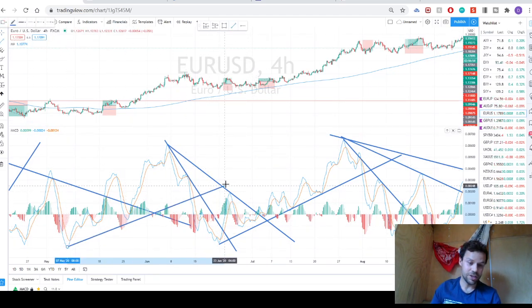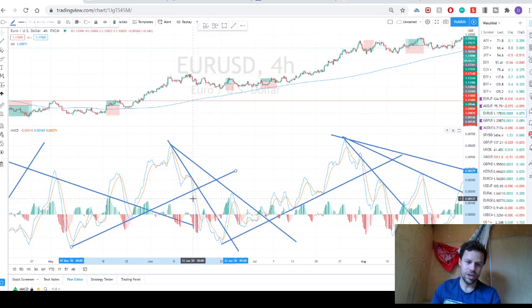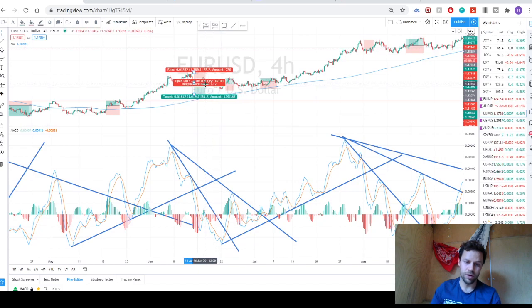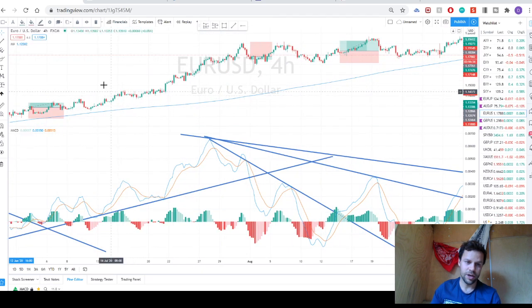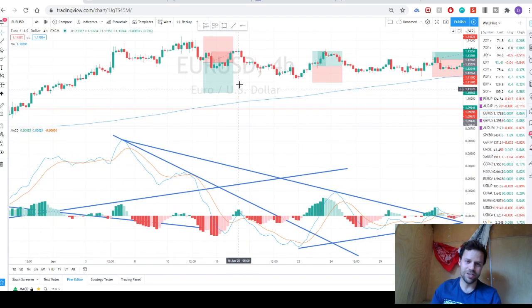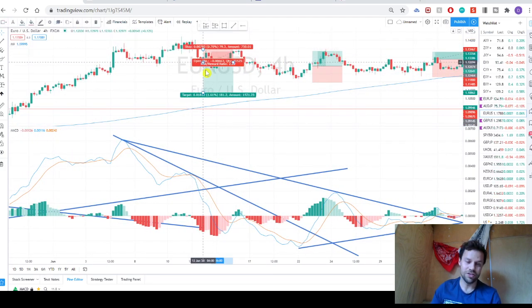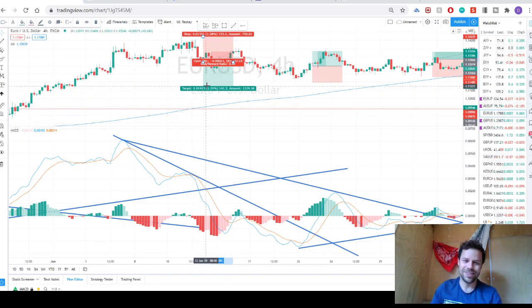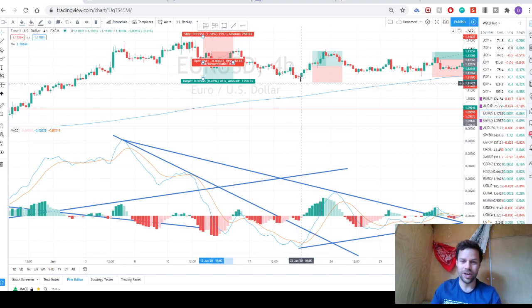Here's one I missed. Entry would have been there, probably on that high. Risk would have been there. Exit would have been where it crossed there. Naturally, an against-the-trend trade is a loss, but only half of what you risked, or less than half, to get out. And if you'd stuck with it, you would have gone into quite a good win if you got out on the next one. So it happens.